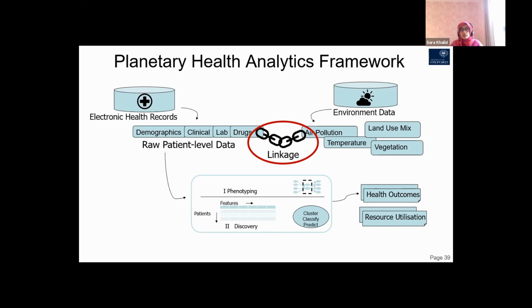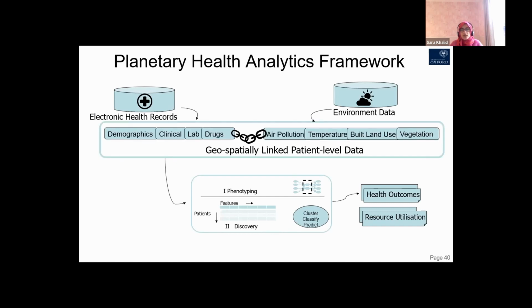So further, it could be constrained by the granularity of the patient location information, even if it is available, which could be zip code or area level or census tract level. So this reconciliation of data and linkages is an area with a lot of opportunity for building big geospatially linked health and environmental data, with the potential to answer a whole breadth of planetary health questions and have impact in terms of policy.